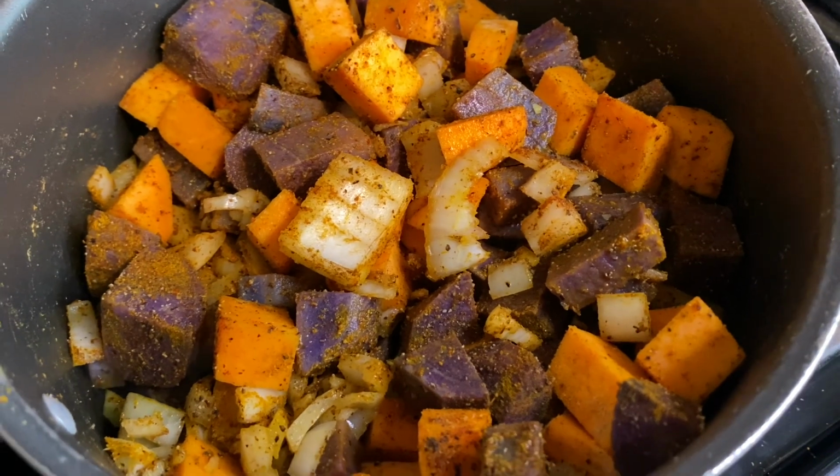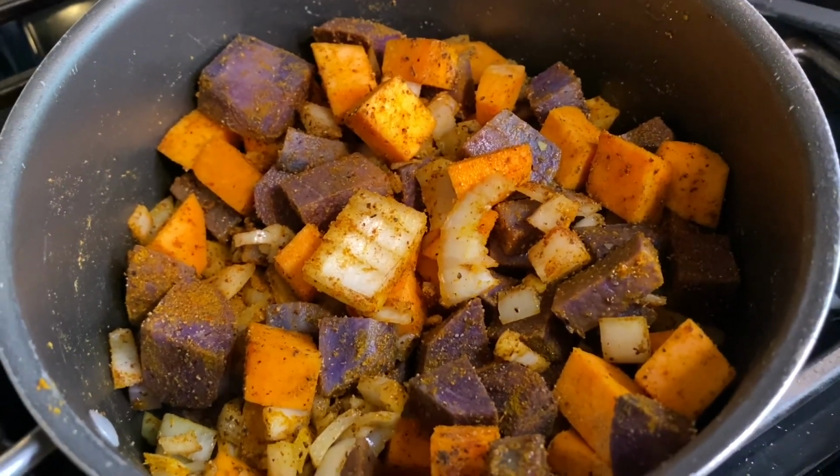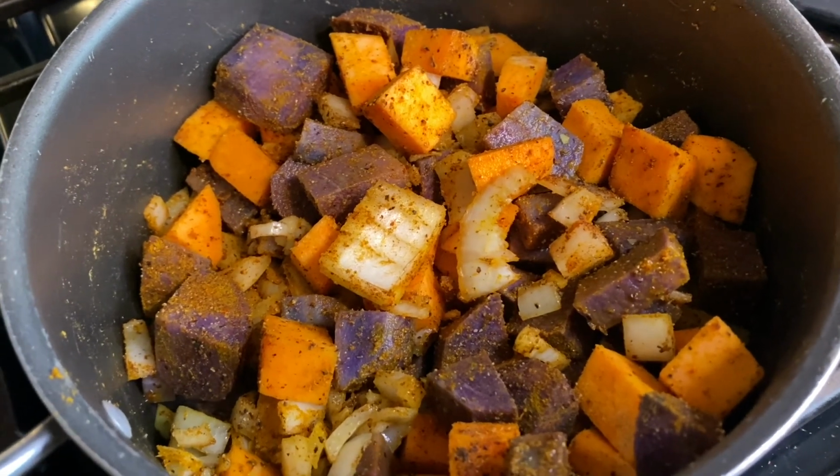Okay, not gonna lie, this is stuffed, but that's because I initially was gonna make this for myself, and then I remembered that my kid gets home early today. I forgot that today was early release, and my daughter eats lunch super early, so by the time she gets home, I'm sure she's gonna be hungry and ready for something else to eat. So I figured I would double the recipe, not thinking about the fact that I started with a small pot for just me, but let's hope that everything stays in.